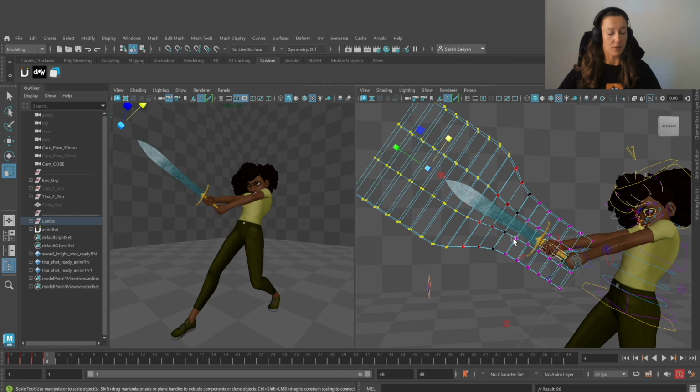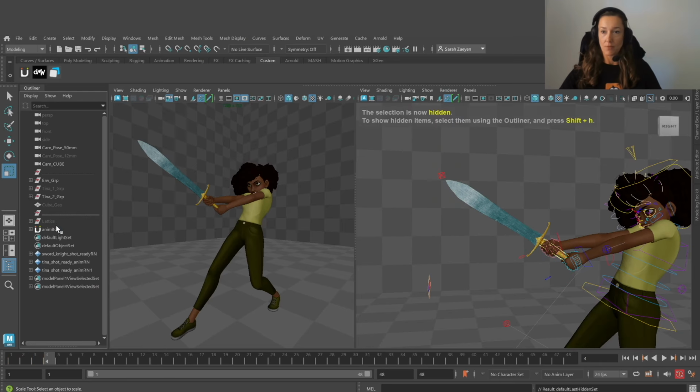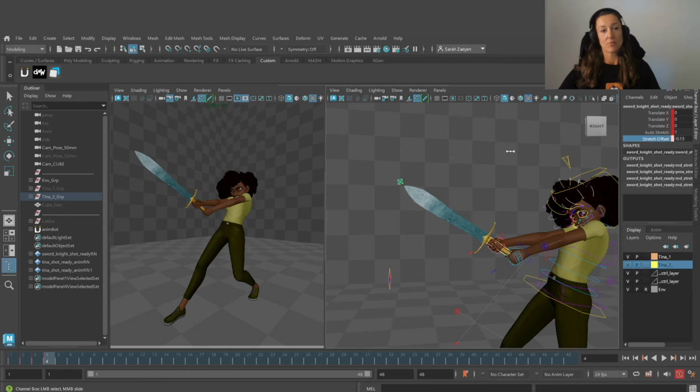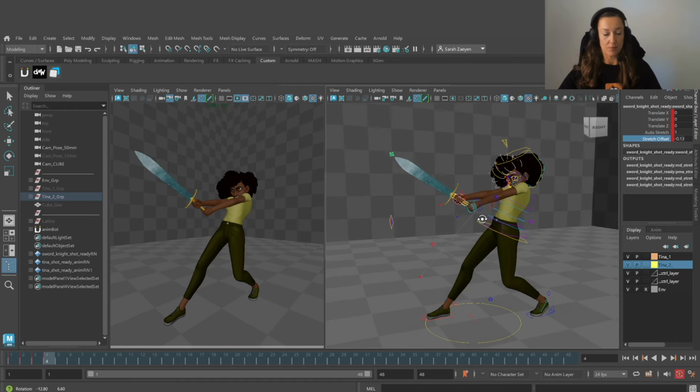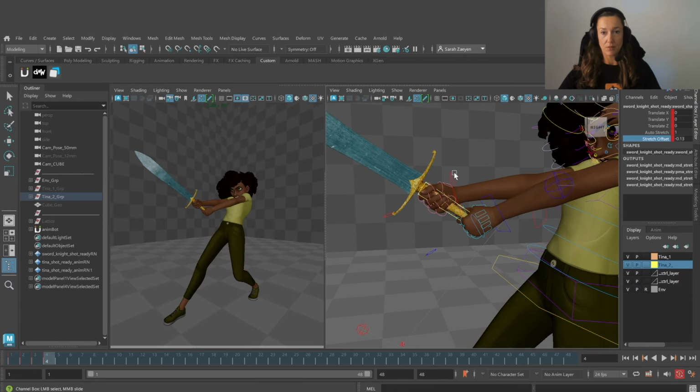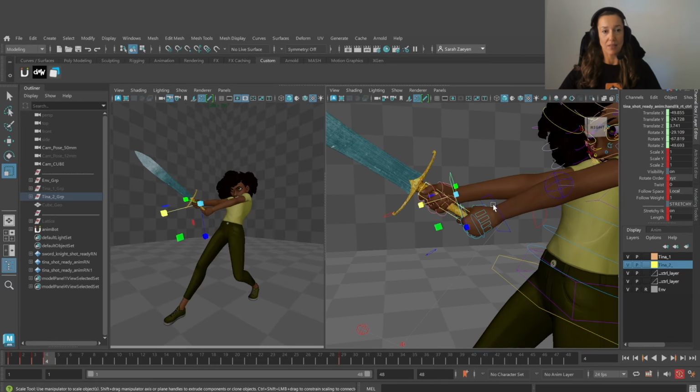So we can hide our lattice. And maybe we can make the sword also a little bit bigger all around. Like that. Yes. What else can we do? I could push the perspective by scaling other objects. So the hands are forward. The objects that are closer to camera are bigger and the ones that are backwards are smaller. I'm going to emphasize that, push that even further.